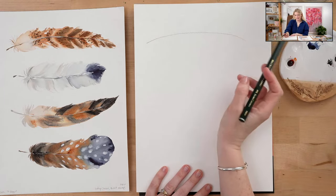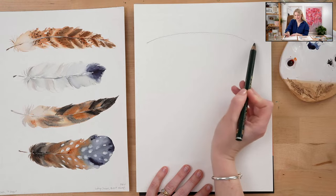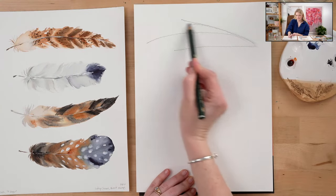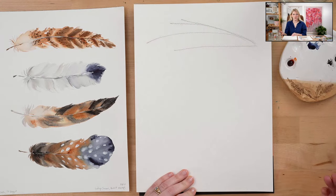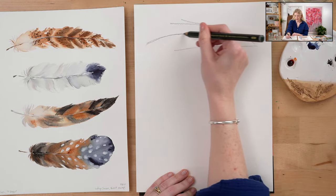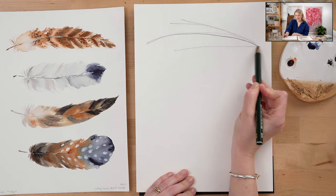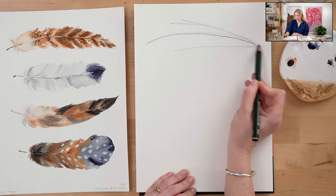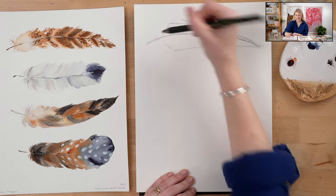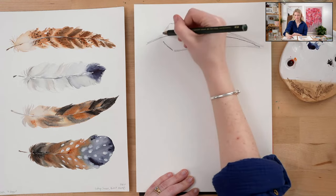And then the first shape that I do is narrow at the top. So it kind of comes to a point here and it goes out like so. That pointy part is called the hollow shaft or the calamus. I'm not going to remember that. Shaft. Okay. Quill. Sorry. It's okay. It's going to come to a point, come out, and then it kind of goes back in at an angle like so. Okay? So this is the basic shape.